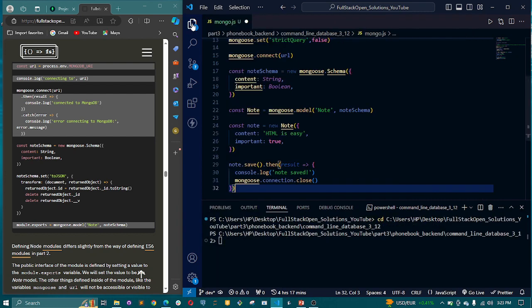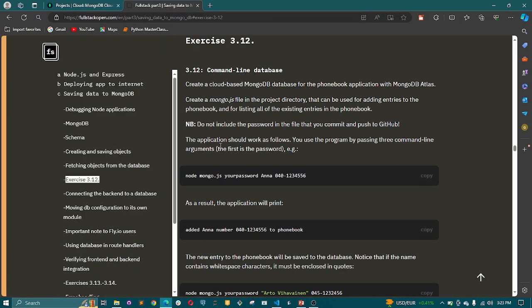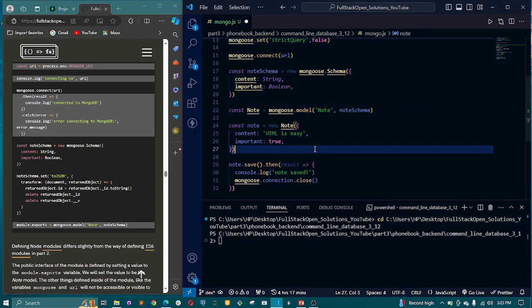We can just minimize this part. We really don't need to do anything much there. All right, so here, looking at the instruction, it says that we are going to be passing data similar to this, right? So here we have a name and here we have a number, right? So we could just give the type of this name as a string and then give this number as a number or as a string, right? So that means that we can place this number as a string or we can just leave it as a string. So in this case, I'll simply use string for both, right? So we are going to be doing some basic editing here.